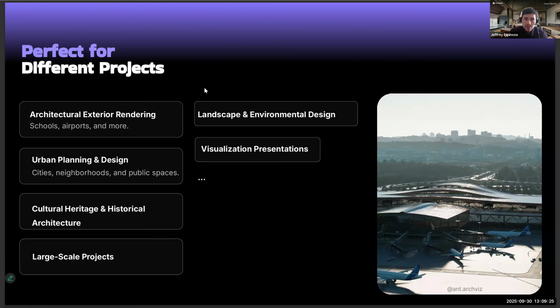And so being able to have a piece of software that can handle all that geometry and accuracy is really important, as well as landscape designers who, again, deal with acres of land. This way, now you can import all of that geometry inside of D5 Render pretty seamlessly and optimized.